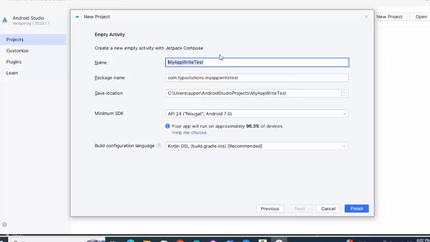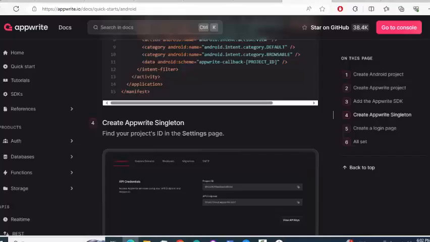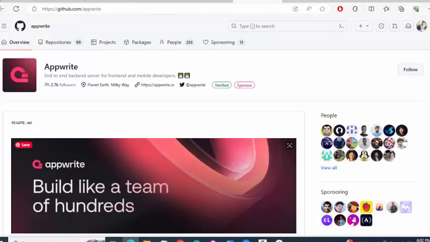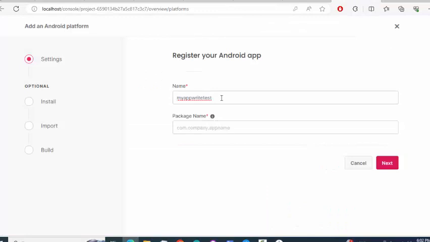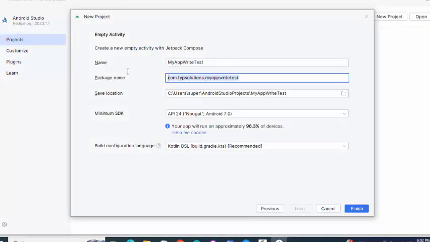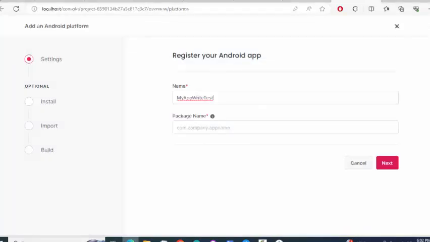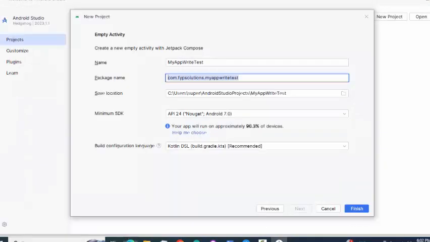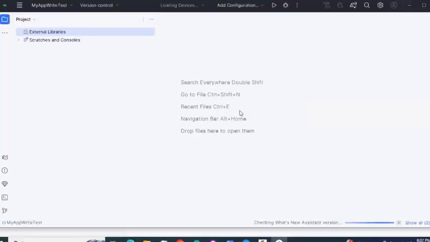So I'll copy it from here, and I will also go to my console and paste it here. Then I will copy this and go back and paste it here, the next. Okay, so I will finish it, and it will generate an Android project.